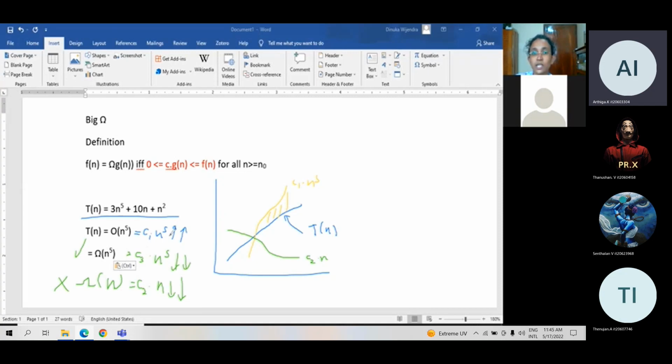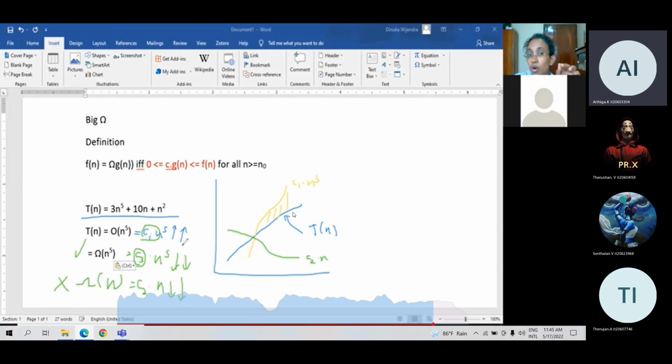Now you might be thinking, earlier I told you C1 n5 is higher. Now I'm telling you C3 n5 is lower. That is happening with the change of the constant here. n5 is the same, I also agree. But this upper-lower decision is taken with the constant that you are going to multiply.